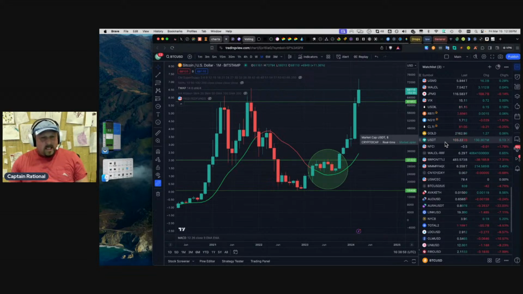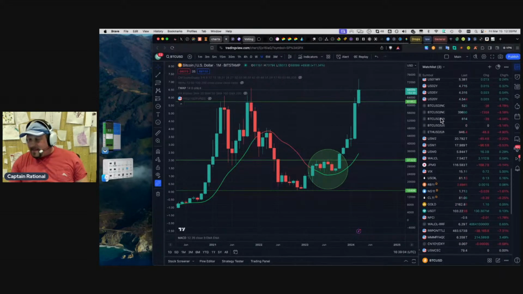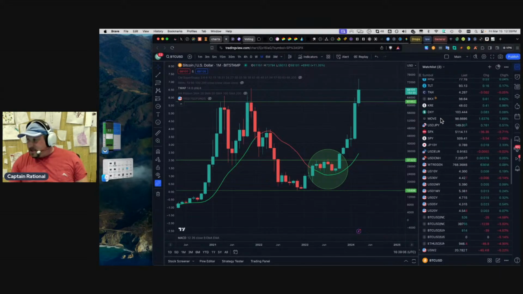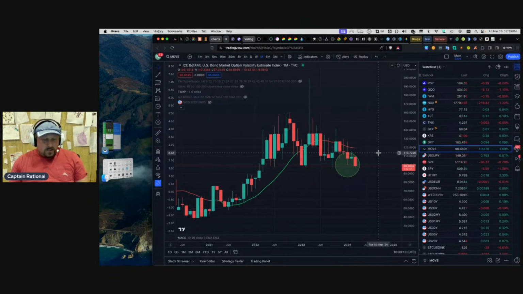It's usually a forward-looking indicator, and the forward nature of MOVE has to do with bond volatility, and that is one of the conditions that is required for money to be turned into currency. And it's very logical. If the price point of money is changing, and therefore the interest rates on the money are changing, you may lock in a higher rate or have exposure to a lower rate.